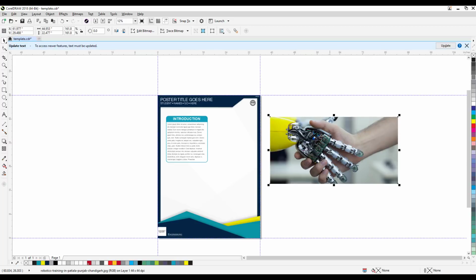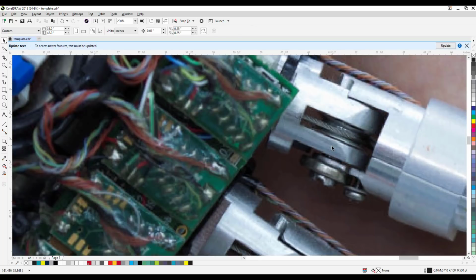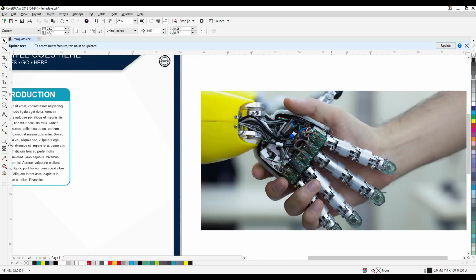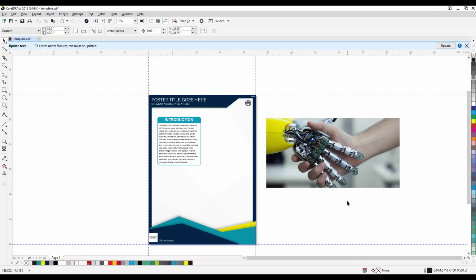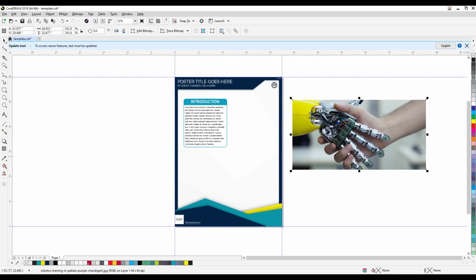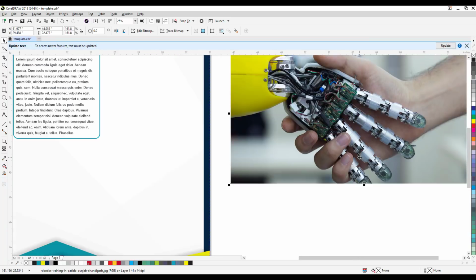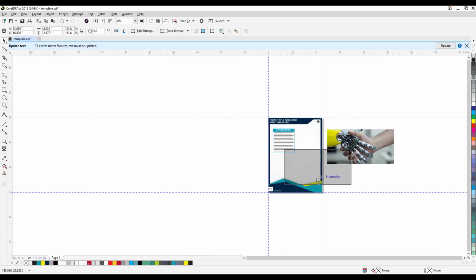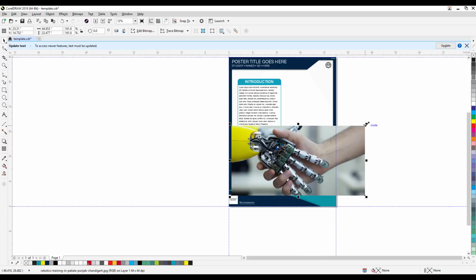Okay, so I'm back. So I got this picture from the web, and if you really zoom in, it's high resolution. So you really have to be careful in what photos you are selecting for your watermark, because that is very important. Because like I said, this is 36 inches by 48 inches. Now this is a good example of high resolution. Okay, so say I want to make this like a watermark here, right?